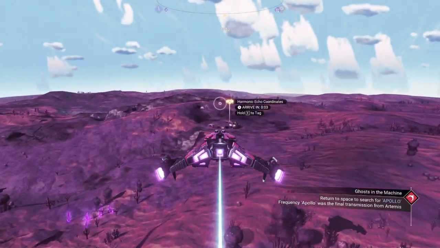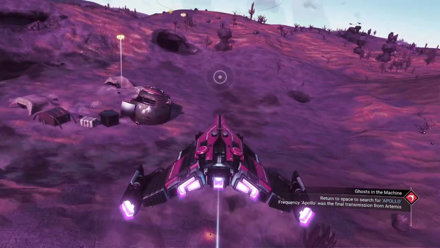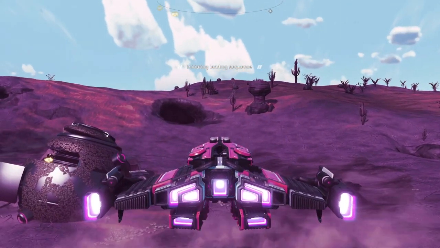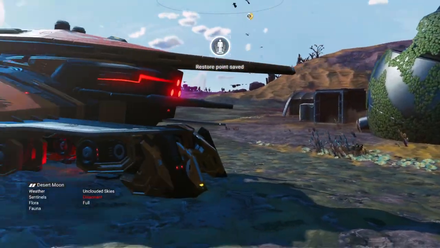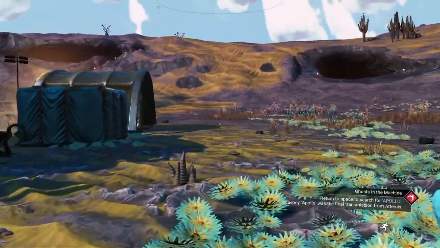Now I don't have an inverted mirror, so we may have a problem, but that's okay. Must admit, I do really like the way that the Sentinel ships land. One of the reasons why you might have noticed that I was in third person.